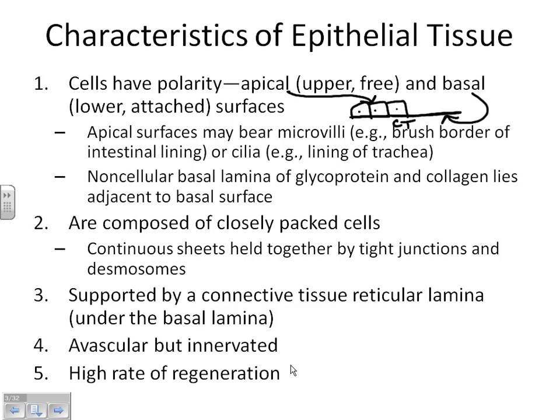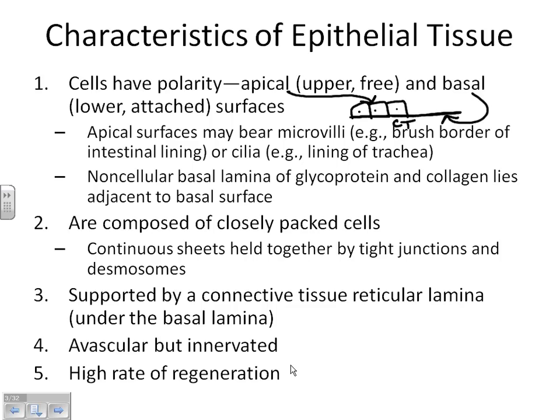Have you ever had a paper cut? Did it bleed? If it bled, it wasn't a paper cut. Okay? A paper cut doesn't bleed. It's just cutting the epithelium. But innervated. It has nerves in it. Does a paper cut hurt? Heck yeah, right? You'll cuss when you get a paper cut, and if you cut and draw blood, it doesn't usually hurt as bad as a paper cut does. Okay? So that's just a fancy way of saying there's no blood flowing through epithelial tissue, but it does have nerves coming into it. Okay?